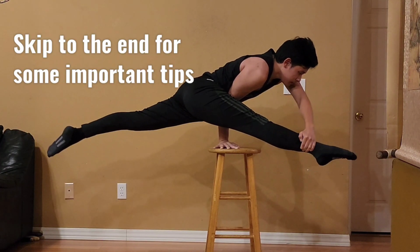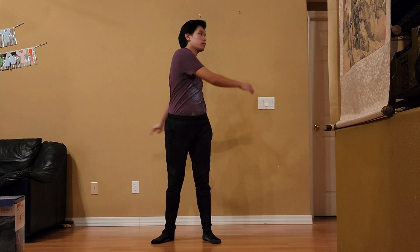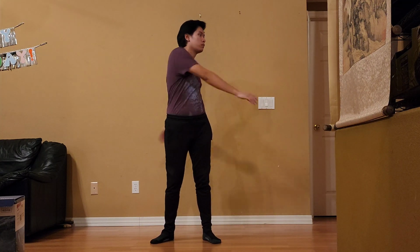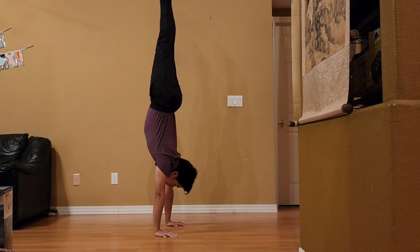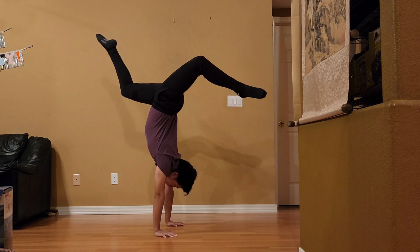How to do the splits, but on the floor. You obviously want to warm up your body first, so you can do whatever it takes for you to warm up. Do some jumping jacks, go for a run. I personally do a handstand for a minute to get that heart racing.